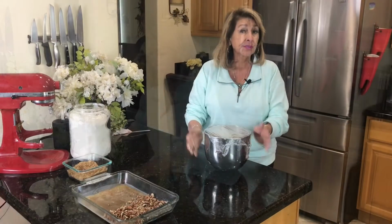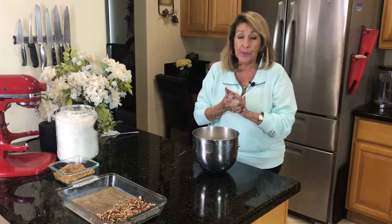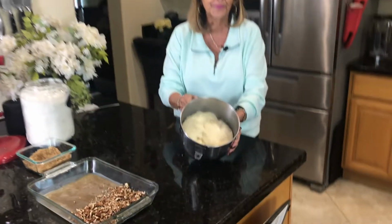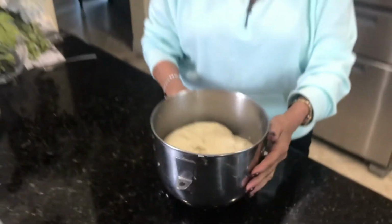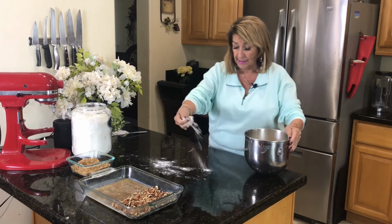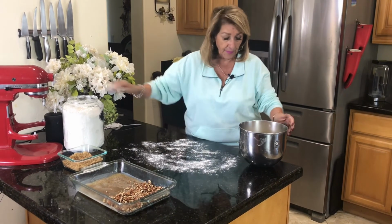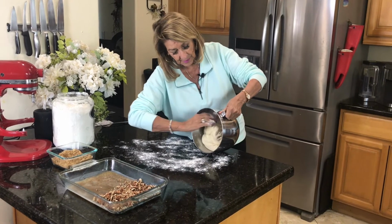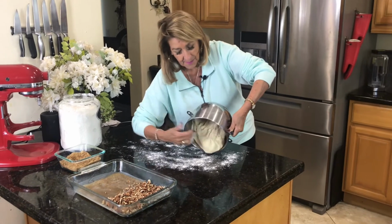Okay, now we're to the star of the program. So this is our dough after it has risen for an hour. Take a look at that. Isn't that beautiful? It has doubled in size, and that's what we're looking for. Now, on a lightly floured countertop, you want to move this dough out and try to be a little gentle with it, okay?